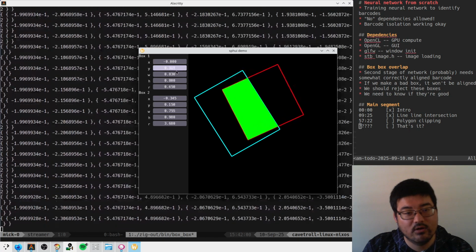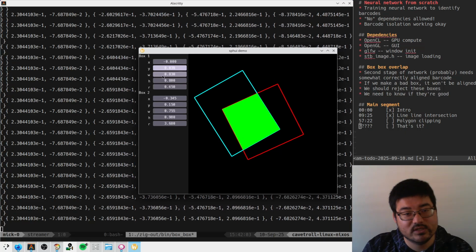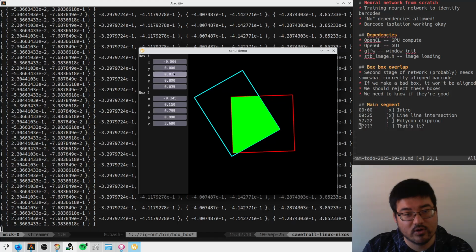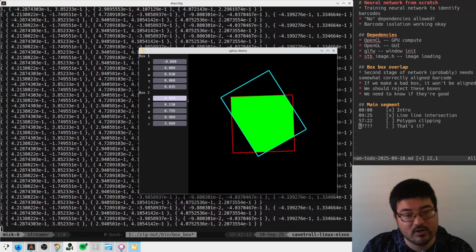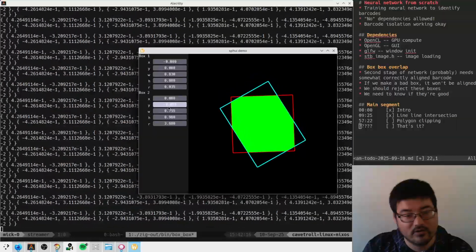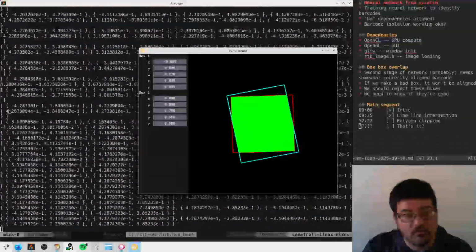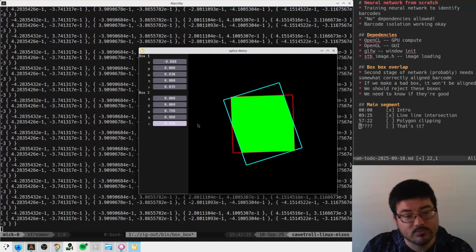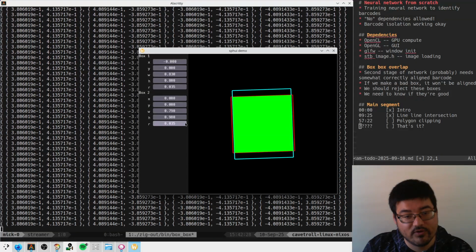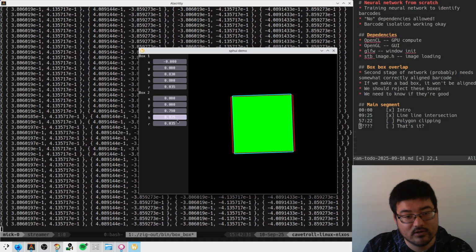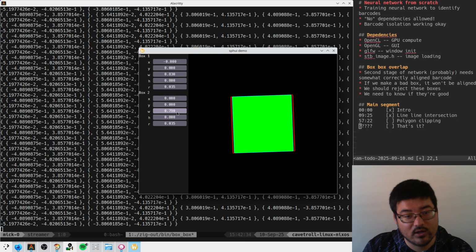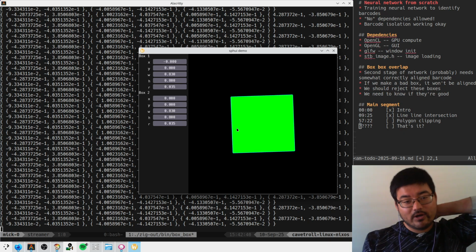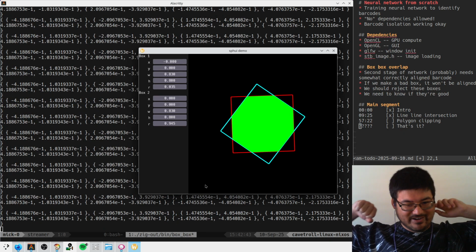So x0, y0, rotation 40. I guess we'll just try to match this on the other side. So 0, 0, rotation 0.035. Oops, positive 0.035, and then we have 8 and 830. Looking pretty good, man. Looking pretty good. That's kind of sick.